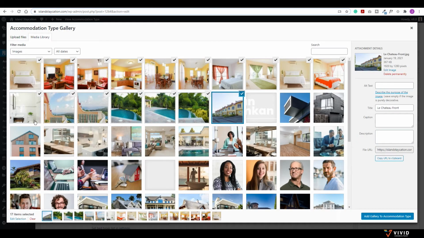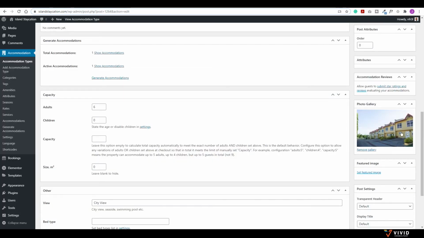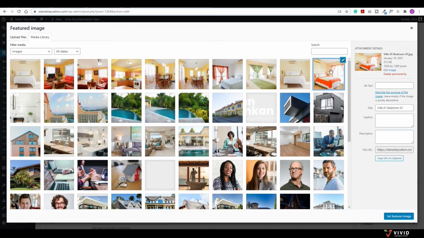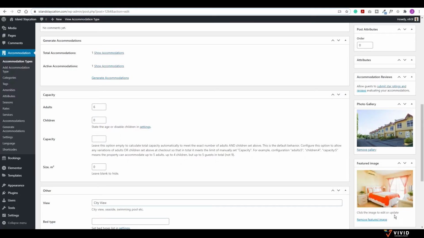Alright, so I've now added all the photos. Now I typically go and optimize my photos before I'm uploading it. Your photos are very important. Try to get some professionally taken photos so that it really gives a good representation of your property. Alright, so we will add these photos. And then we want to add a featured photo kind of representing that unit. So I'm going to be selecting this one here, and I think that's the photo that I have on the home page that I use for the actual website. So let's select that as the featured image.